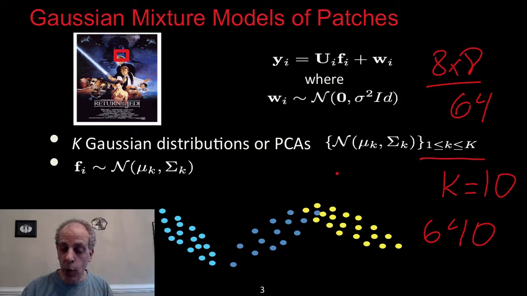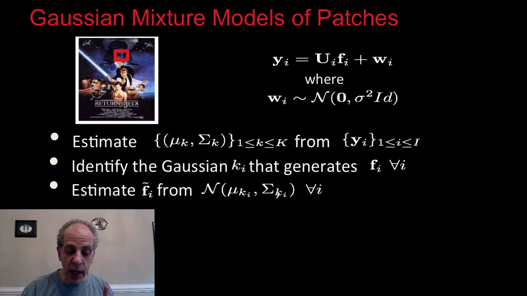What we have to do is, from the noisy image, or the blurred or the subsampled image, or if we are talking about inpainting, we're going to have to estimate the 10 Gaussians, meaning we're going to have to estimate their average, and we're going to have to estimate their covariance. That's one thing that we have to estimate. We also are going to have to estimate, for each patch, which one of these K, or 10, Gaussians fits that patch the best.